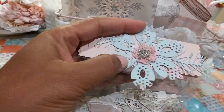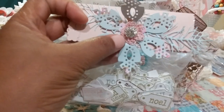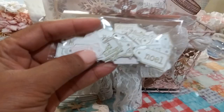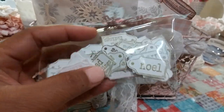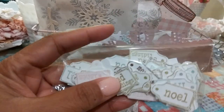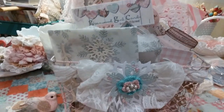She also sent me this beautiful die — I think it's like a snowflake with pieces coming out and another little crocheted flower, so beautiful. She asked me if there was anything I wanted, and I asked her if she would stamp me some of these little tags. This is from a company in the UK — I'm not sure what it's called, but this stamp set is not available anymore. Look how she stamped all of those in different colors — they're just all little Christmas tags. Thank you so much, Jill, for doing that because I know that takes a lot of effort to stamp and cut die cut pieces.